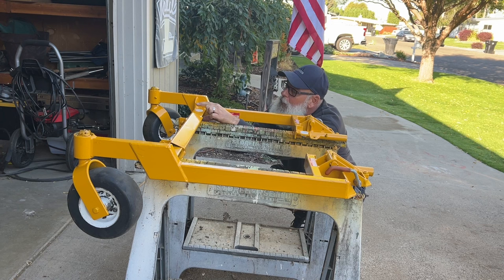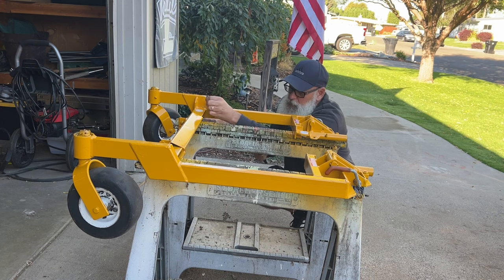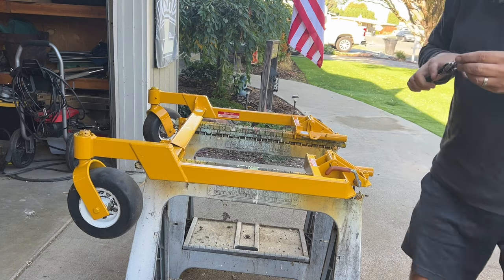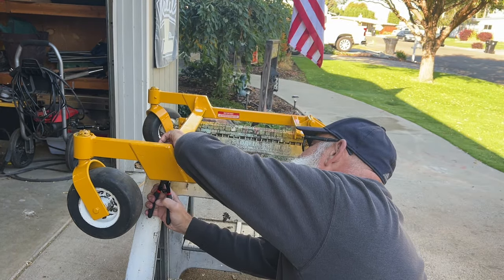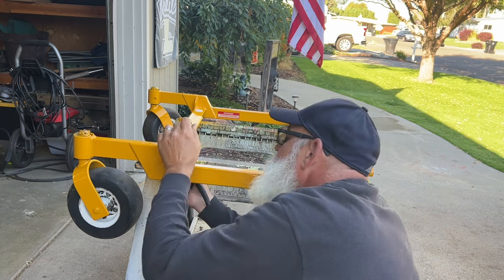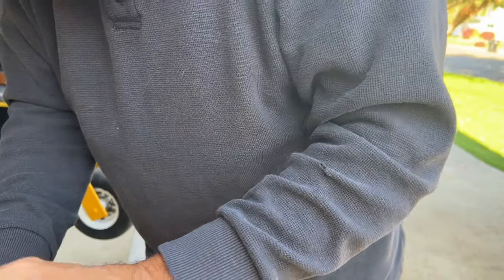See? Last one. I'm just making sure that I'm getting them in the groove, guys. There. That little kit was like $8 on Amazon. And it isn't a factory kit, it's an aftermarket kit, but it works. All right. This setup over here.